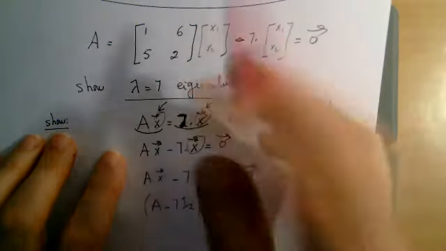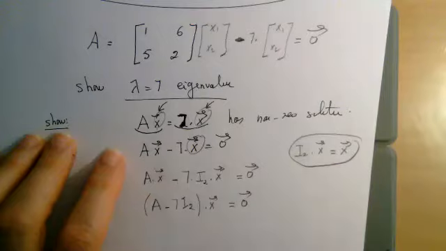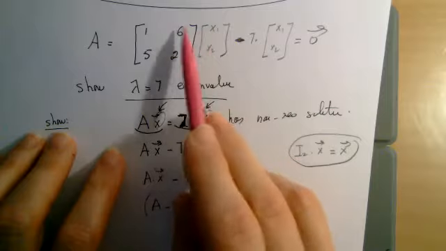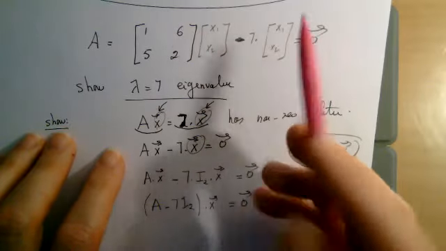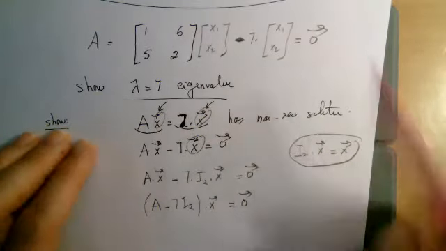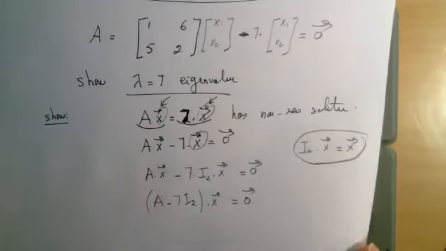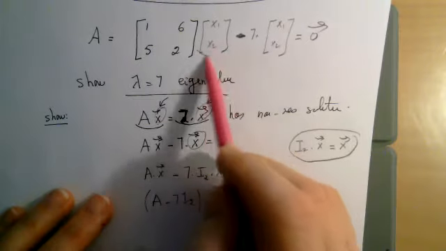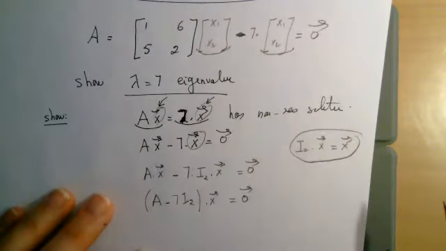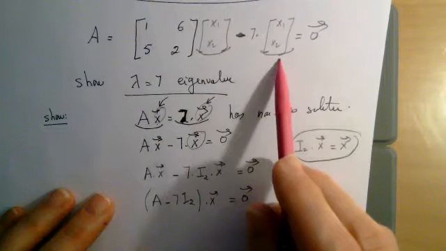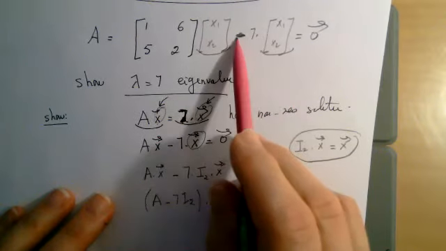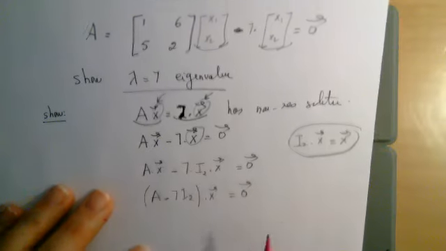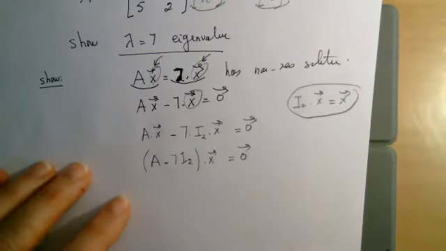And now I'm going to collect, I want to put the x1 and x2 together to be able to solve it. Now, if it's a 2 by 2, you can tell me, okay, take x1 minus 6x2 minus 7x1. I know we can do that, but we're doing it in the general context. So I said, okay, I want to factor out this x1, x2. That's the way I want to solve it. To factor out this x1, x2, I cannot subtract 7. So I rewrote 7 as 7 times the identity. So this will give me that A minus 7I2 times x equal to 0.